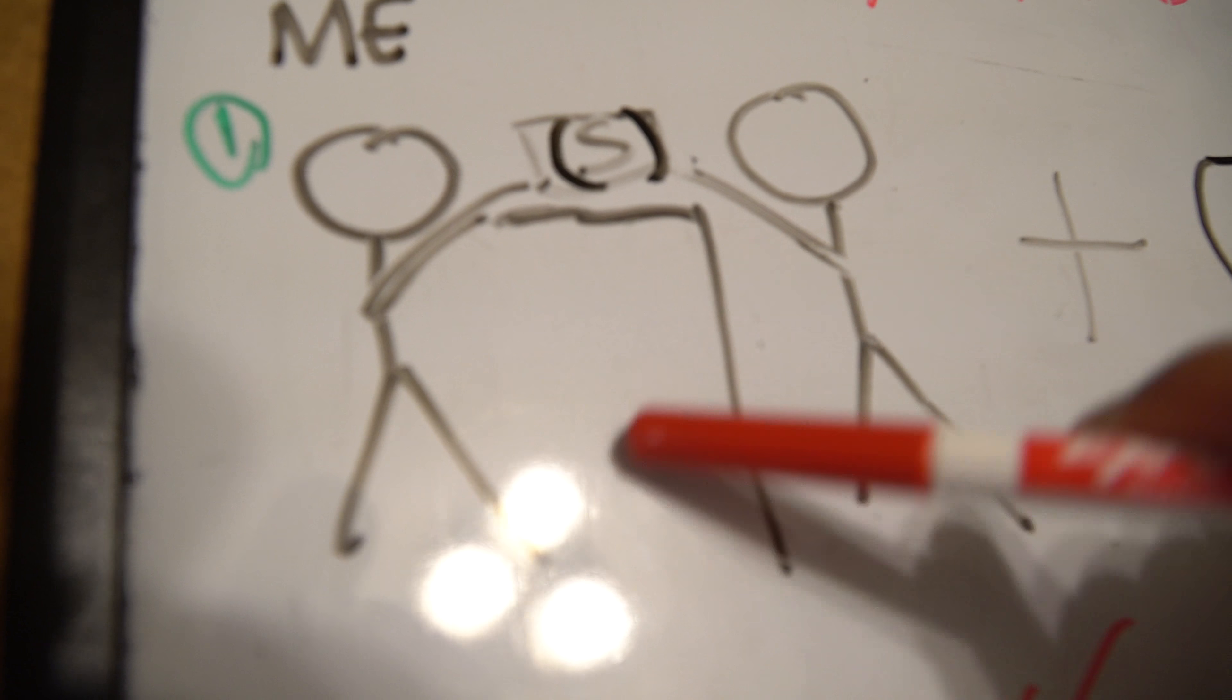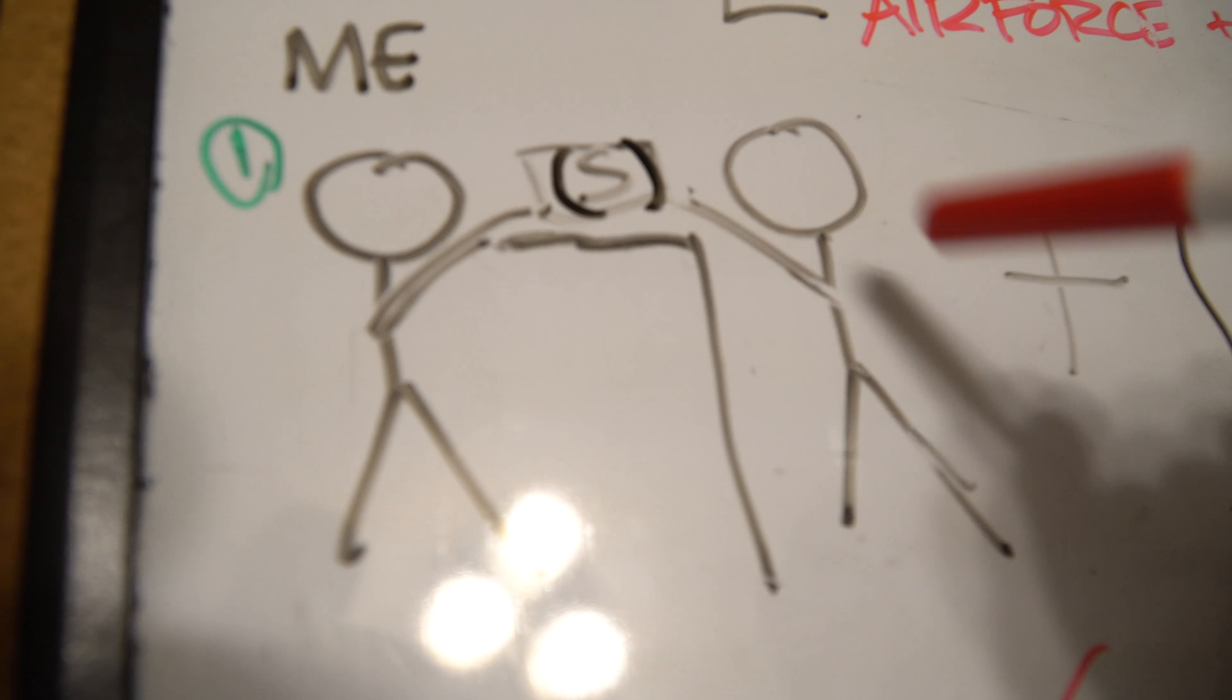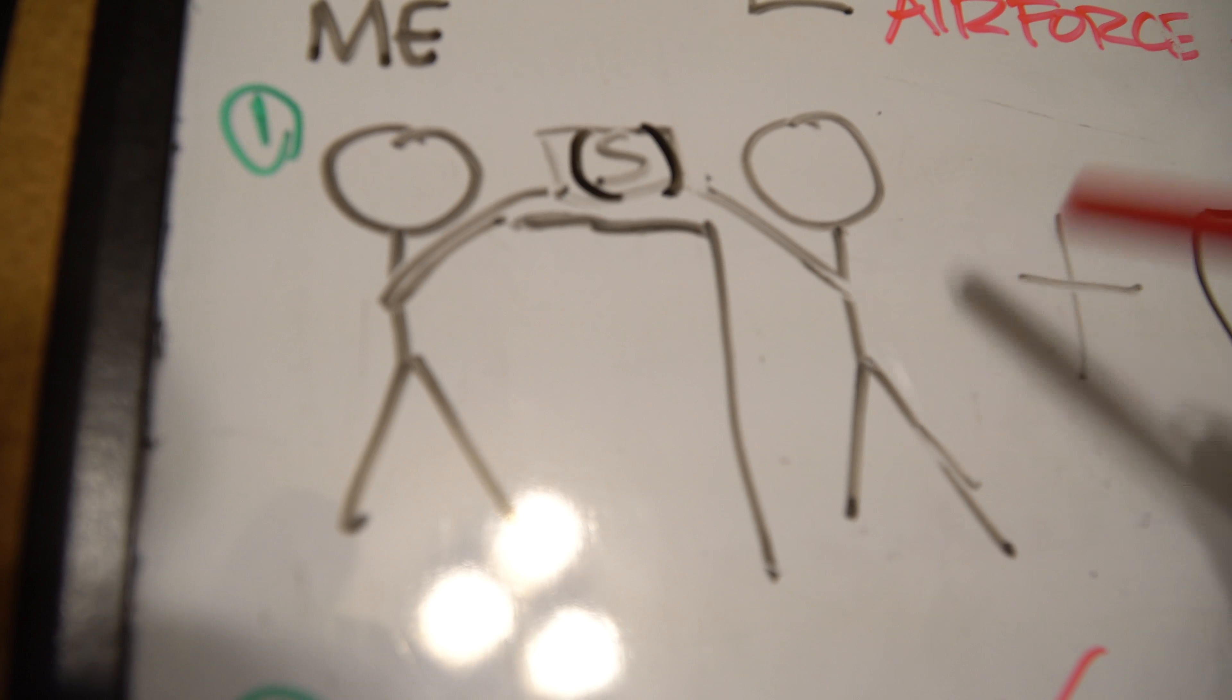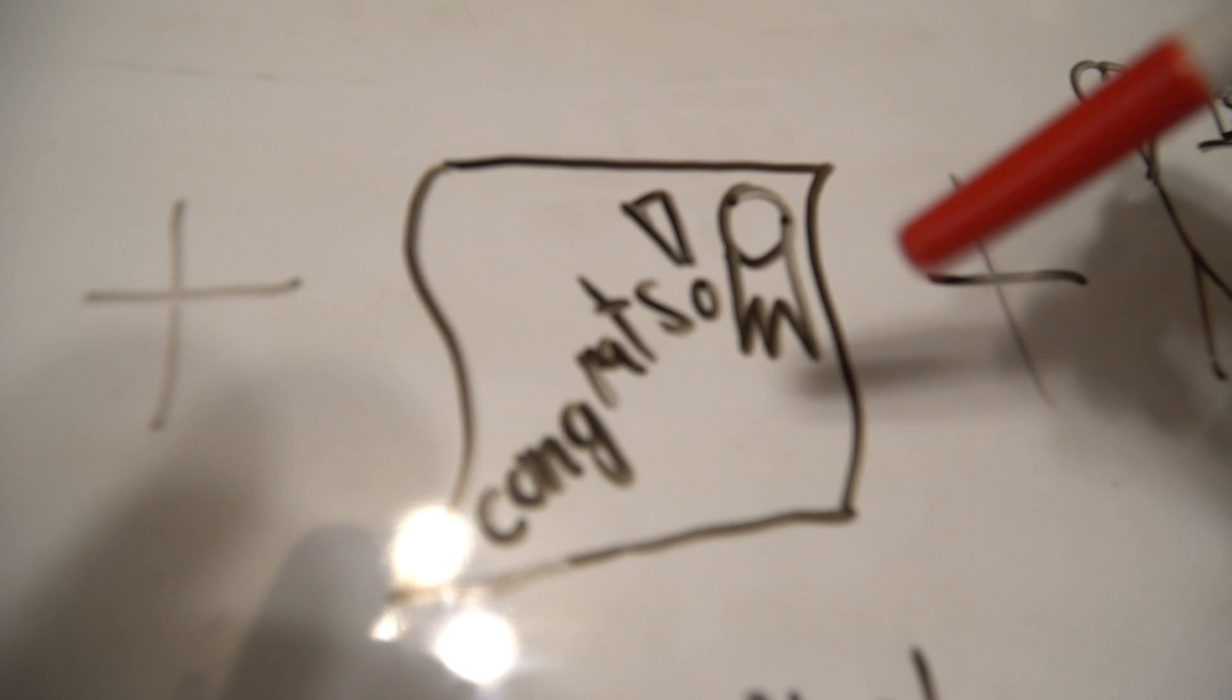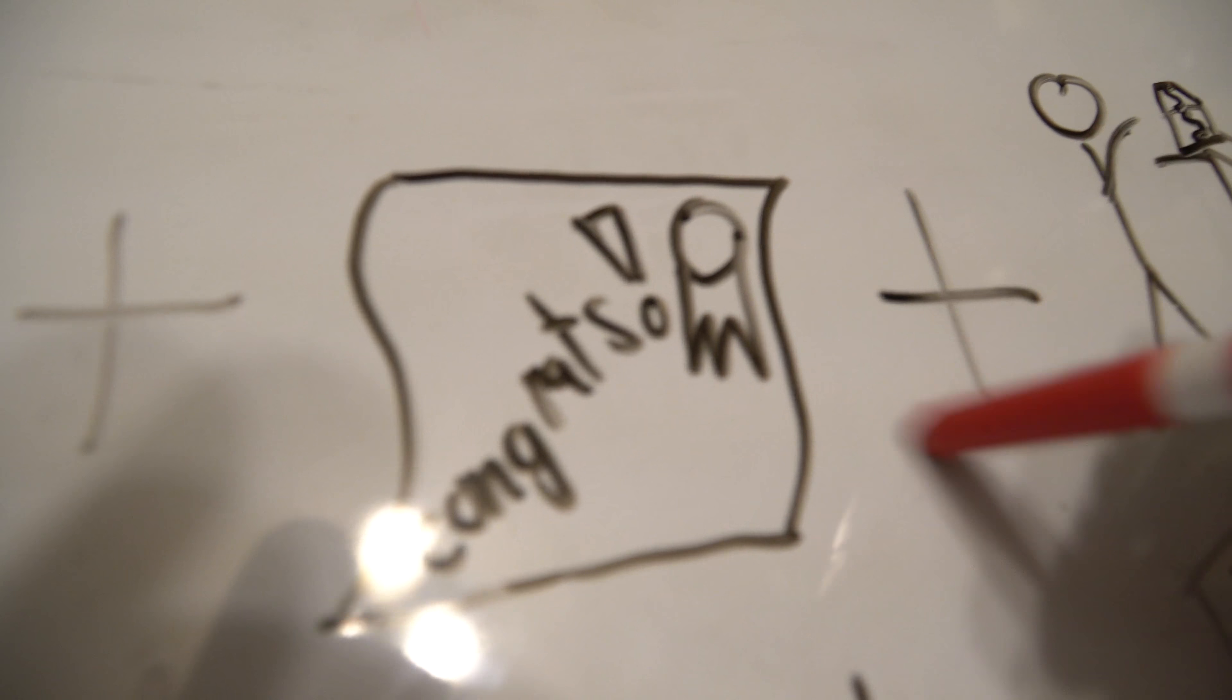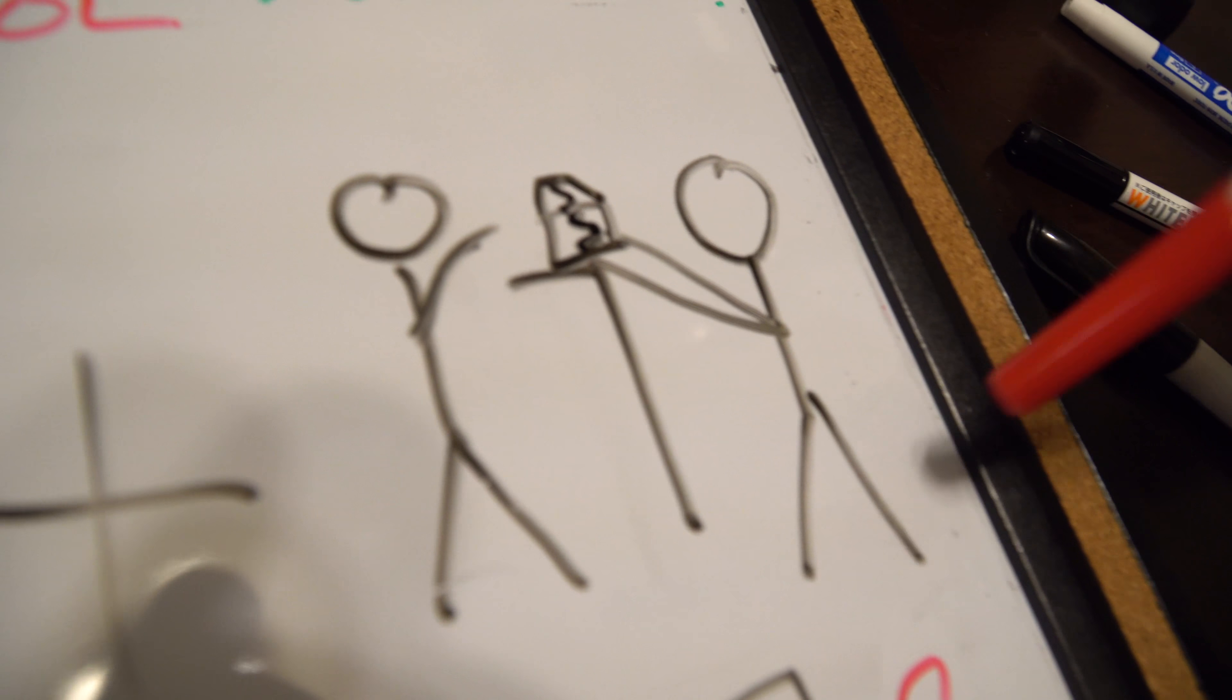So come over here. This is the bank and I have to pretty much get a student loan for me to go to college. So after I get a loan, after four years of hard work in college, they're giving me this diploma. Hey, congratulations. And then after that, boom, pay them back.